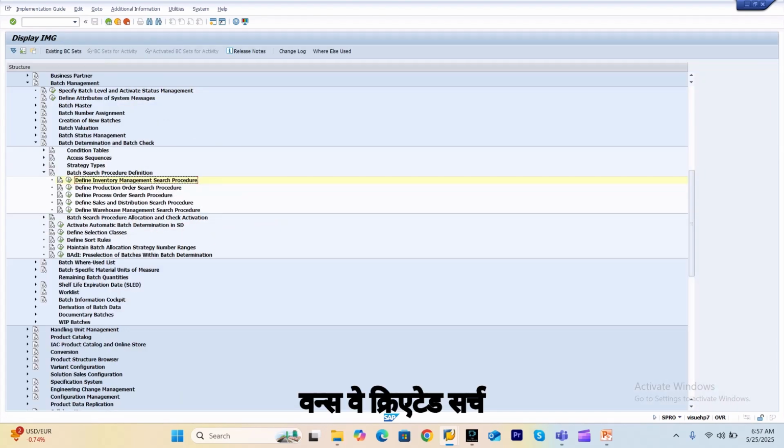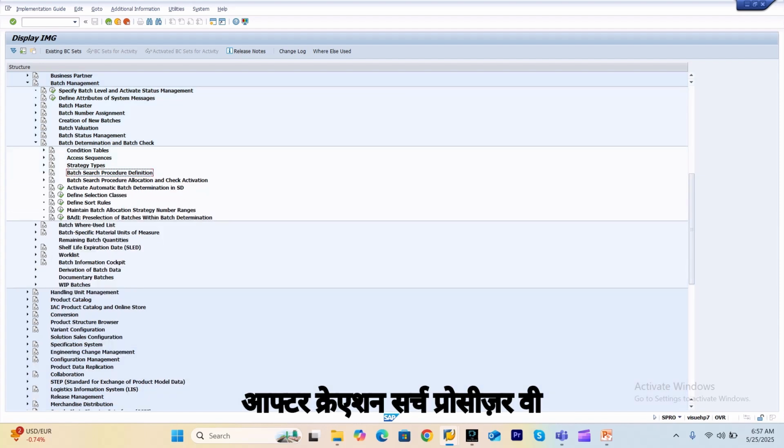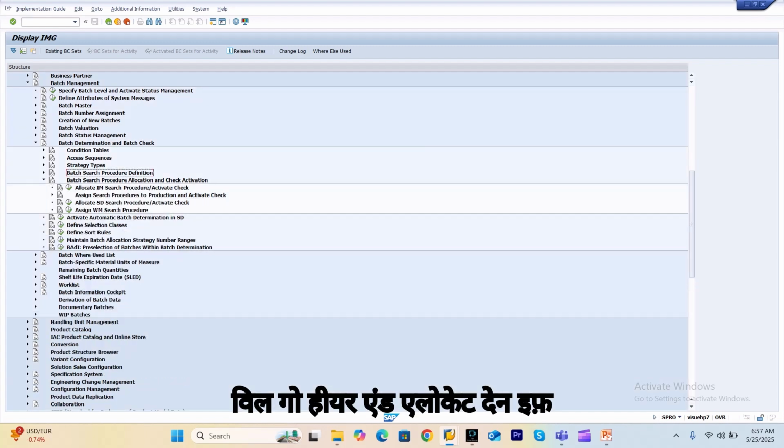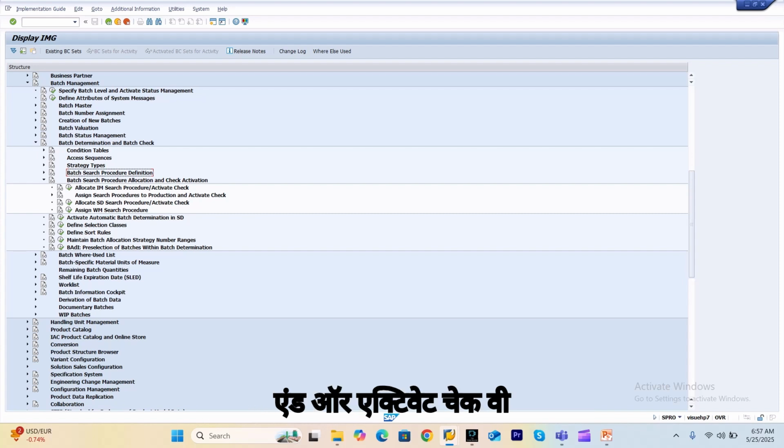Once we have created the search procedure for inventory management, after creation of the search procedure, we'll go to the batch search procedure allocation and check activation. We'll go here and allocate. If you look at, allocate IM search procedure and activate check.